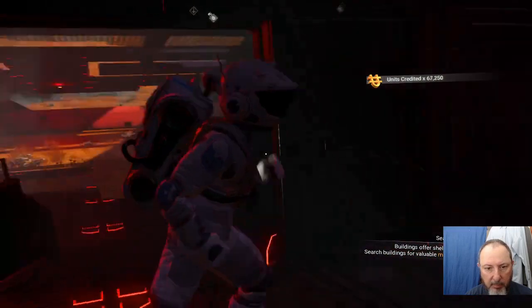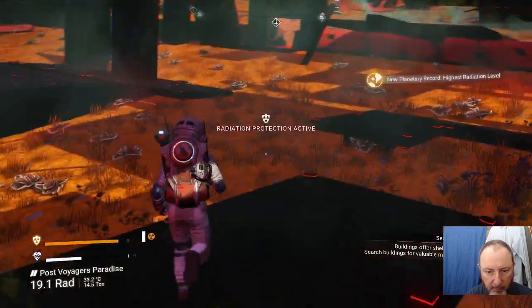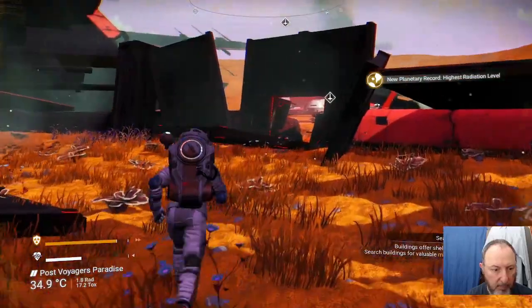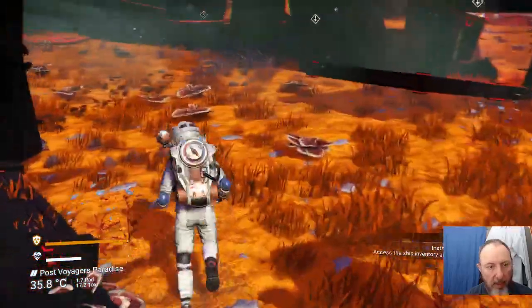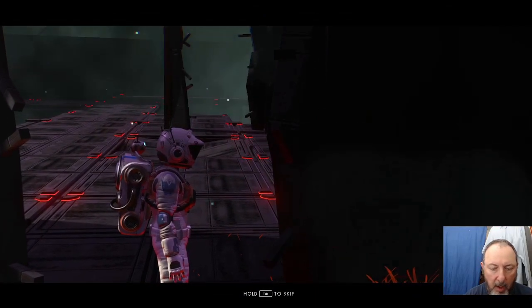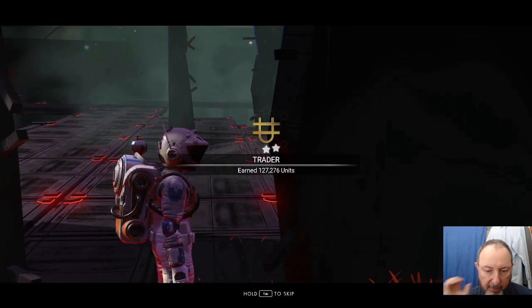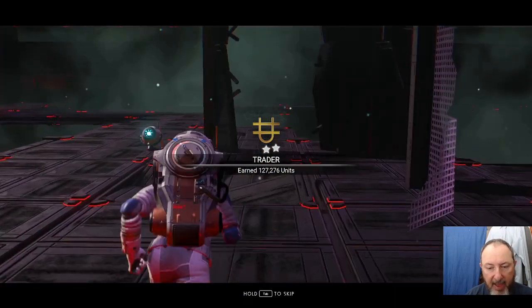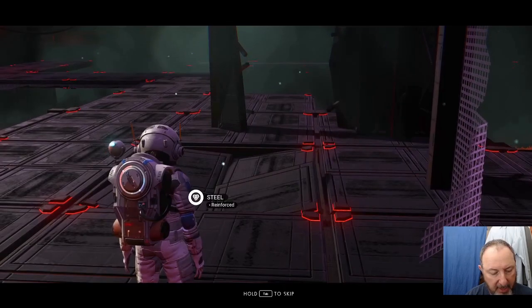Units received. Radiation protection failing. All right, usually you have something in the middle. All right, our milestone is Traitor. That's 2 stars. We're at 127,276, I guess.